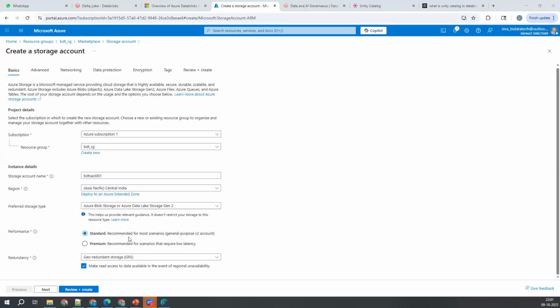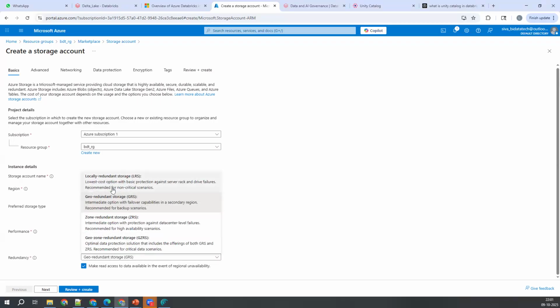What I understood from one of the blogs is that in standard, the backend uses a regular hard disk, and in premium they use an SSD. I don't go with premium because it is costlier, so I'm going with standard. Standard is okay.